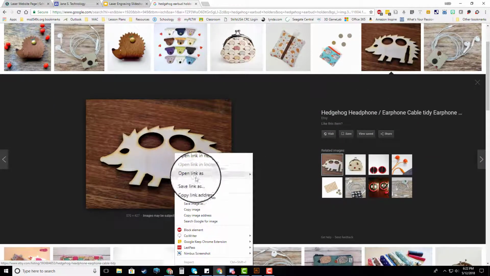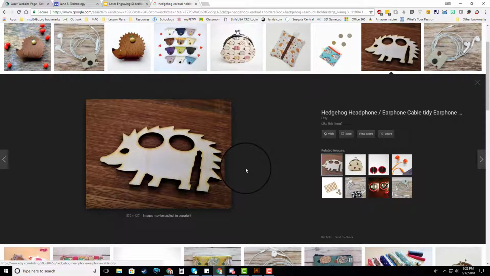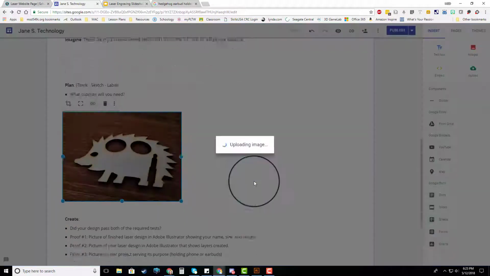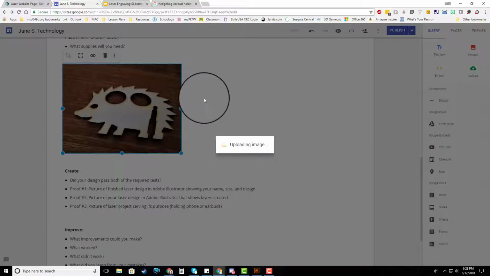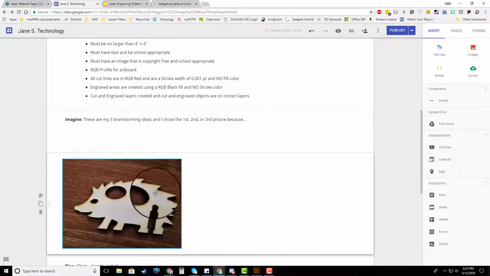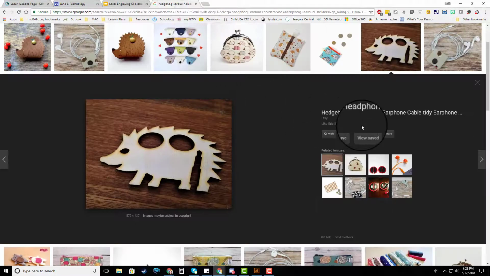So I'm going to copy this image. Now remember, when you're doing this on your website, you don't have to use copyright-free images because you're using these for ideas, for inspiration. You're not actually going to trace this picture and make yours, which would be a copyright violation. So I can just simply click on this picture and drag it up here to my website and drop it. Now it's going to put it somewhere random on the page and I'll have to move it where I want it to be moved, but I'll do that in a minute after I have added all of my pictures in. Okay, so I need three different ideas.